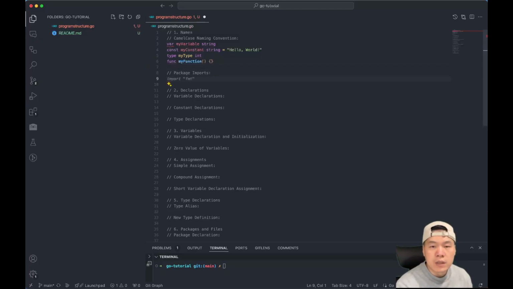For importing a package, we say import and then the package, and if we need to import more than one package, we add another one in there.